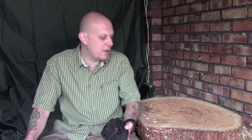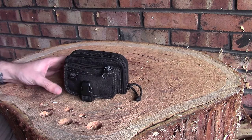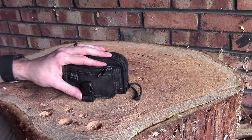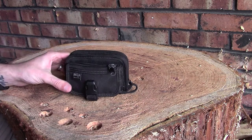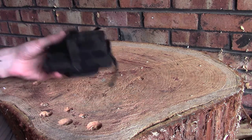I'm going to bring the camera a little bit closer in and show you what I've got in here and give you my thoughts on what I've got, why I've got it, and what you might want to think about yourself. This is the pouch, and as I say, you don't need one of these — you can stick most of the stuff I've got in here straight in your pockets.